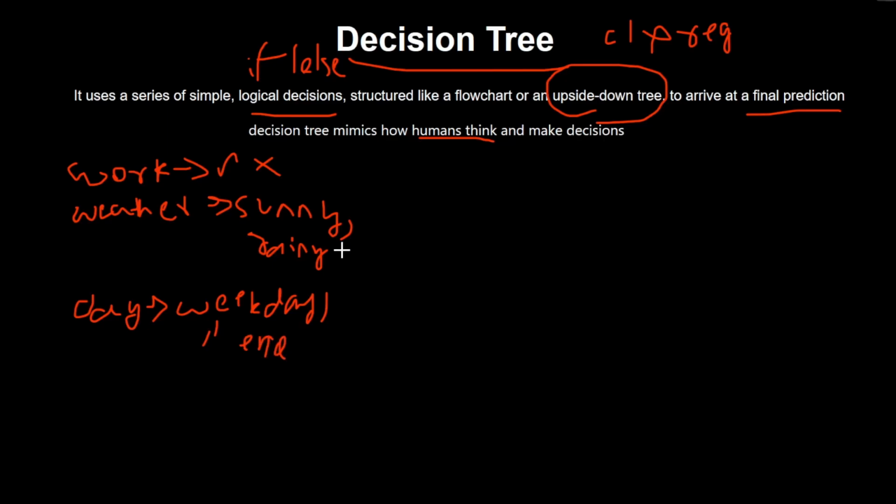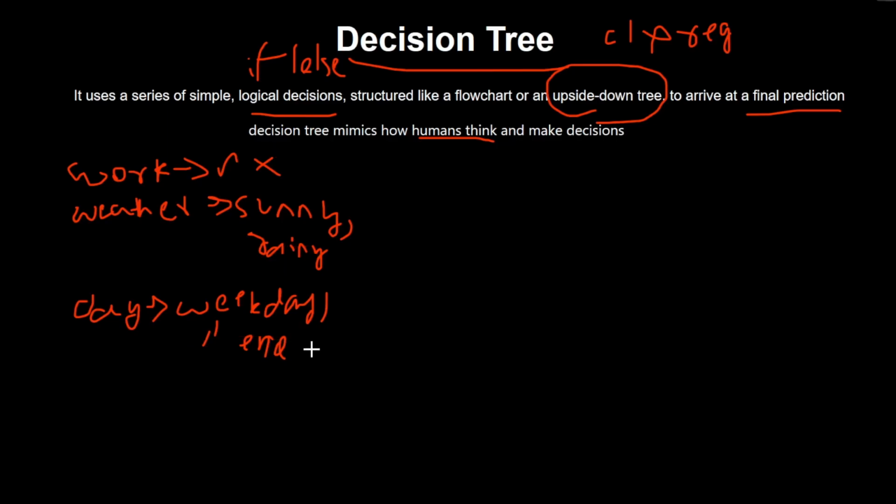By observing, let's say the data naturally has the type where the output is that the person goes for work if the day is sunny and it's a weekday, because that's obvious. Here you can see it's mimicking how humans think. If we don't go for work, the weather is rainy and the day is the weekend. So that's how the data will be present in the data set.